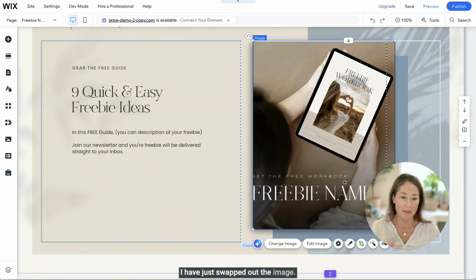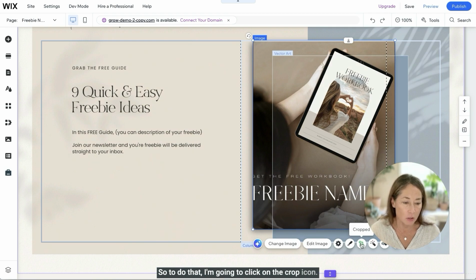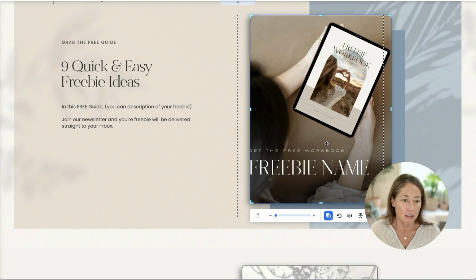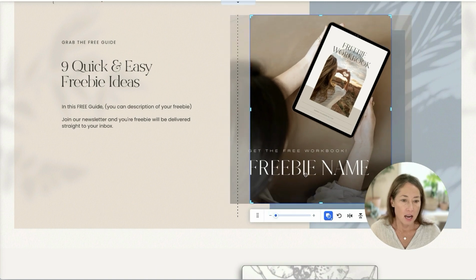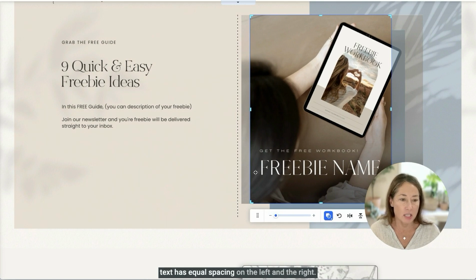I have just swapped out the image. But as you can see, I need to adjust the image placement slightly. So to do that, I'm going to click on the crop icon, and I'm going to slide the image over so that the text has equal spacing on the left and the right.